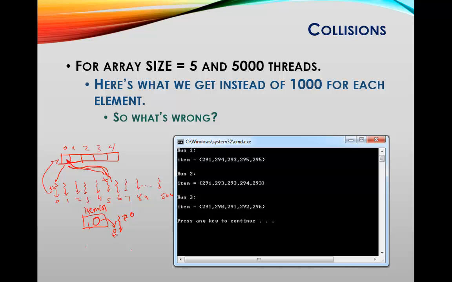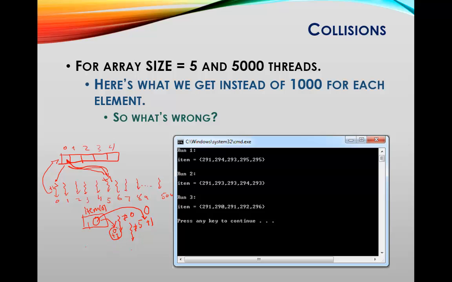And while it's adding 1 to it, what happens if thread number 5 comes in and attempts to read from the memory? Since thread number 0 has not finished its write, my thread number 5 is going to also read 0 and then adds 1 to the 0.